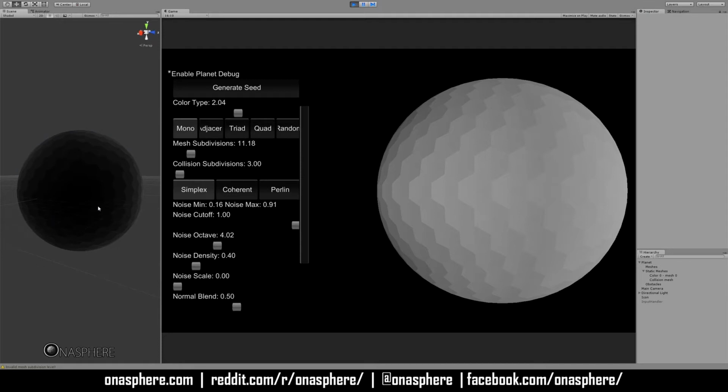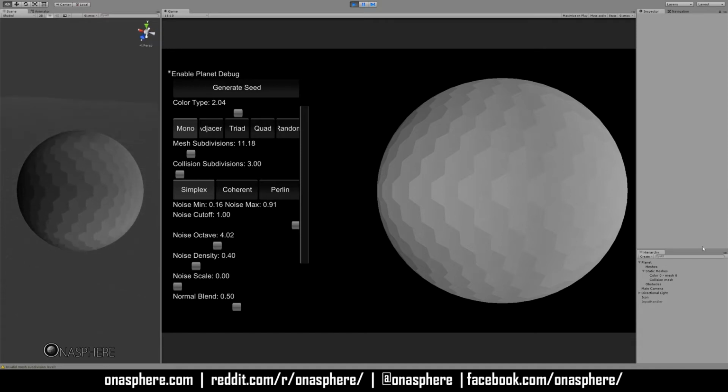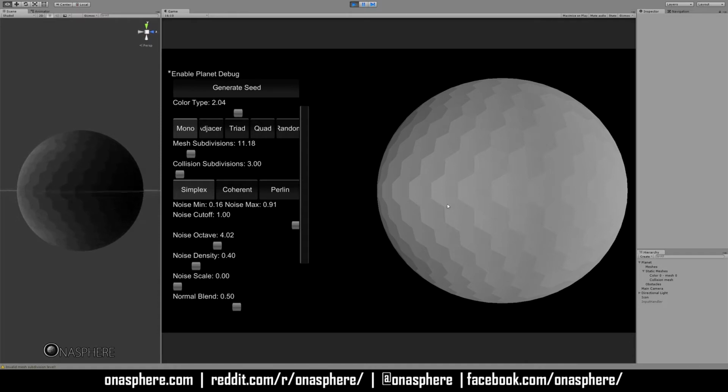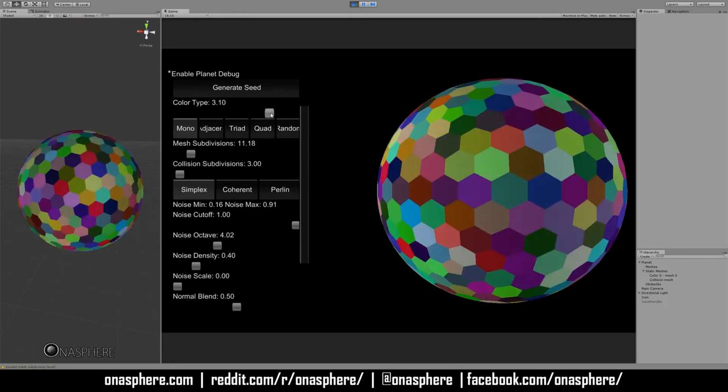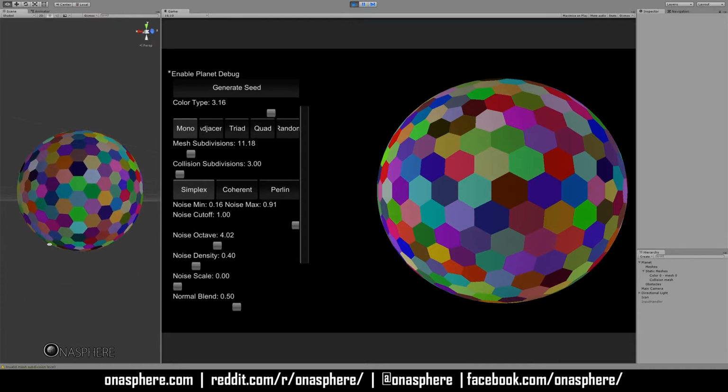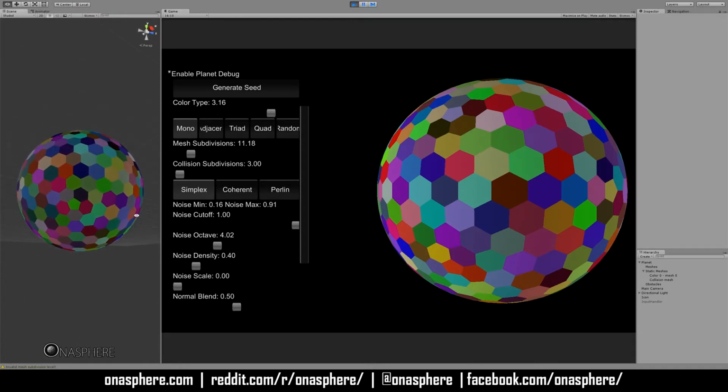But I want to color it into hexes, because I think hexes look a little bit nicer than just random triangle coloring. So what I do is I pick my starting point, and then I travel in concentric circles around it. In this case, I use the color to show which hex number I'm on, and it's just a gradient that increases over time. You can see that it produces these patterns going around the planet where it gets progressively lighter until it gets to the endpoint right here. What that allows me to do is fun things like random hex coloring, which is a great debug tool. Here you can see the way that the planet is divided up into hexes.